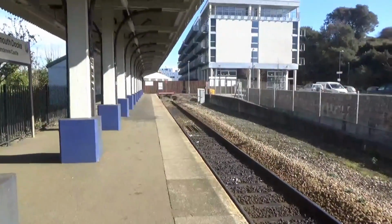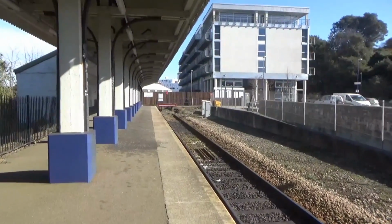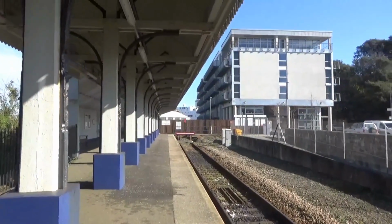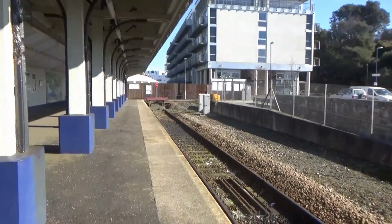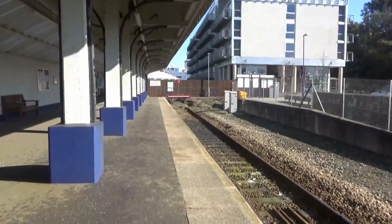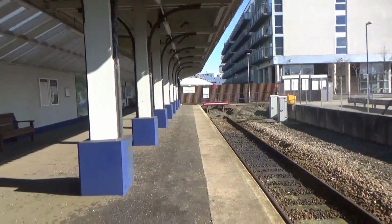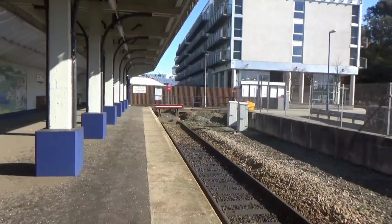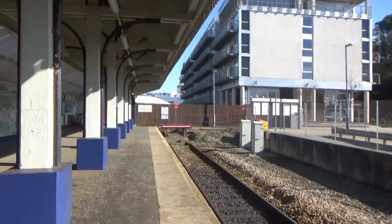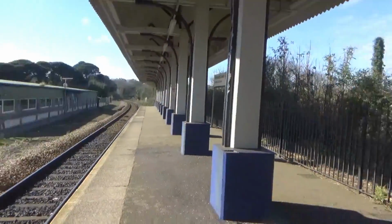Anyway, so you walk down here, you've got the buffer, which obviously says that you cannot go further than there or else the train will just crash or do a front flip into the fencing over there. But we'll take a short walk in a minute and we'll go have a look. But facility wise, it is straightforward. It's got benches, it's got a couple of cycle racks, it's got a lovely bit of fencing right at the end. It's on an L shape, sort of the pavement. It's quite neat in that sense, I suppose.